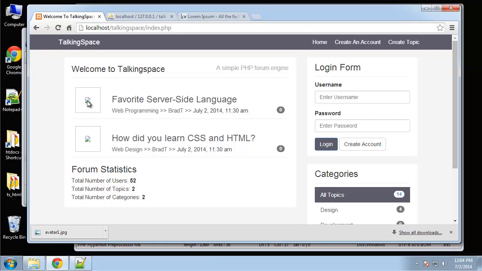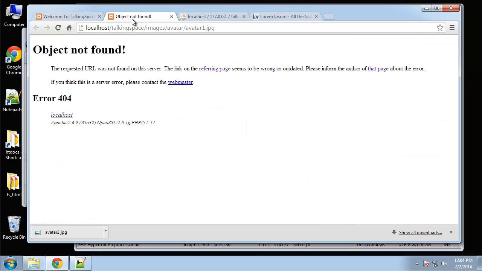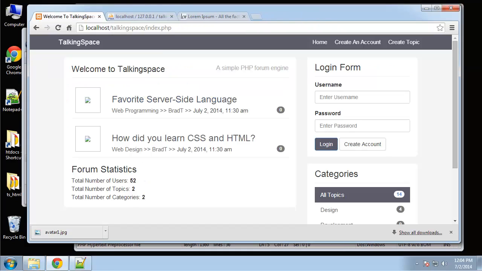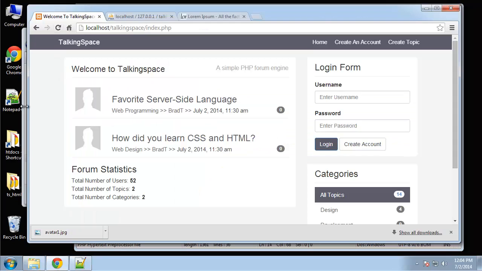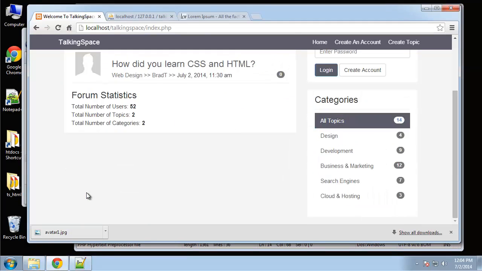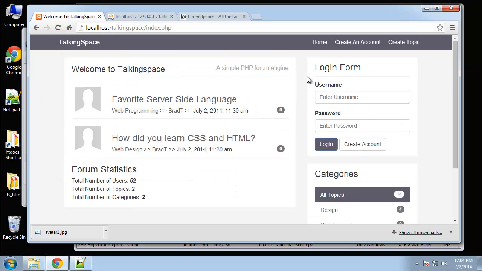Alright, still not working. Let me check this again. Okay, it's going to images, oh, I think we need an S on the avatars. Alright, there we go. So our front page area, the main column at least, is just about done.